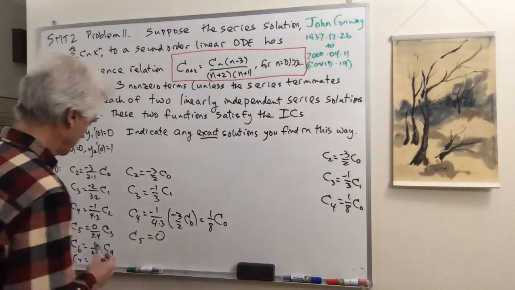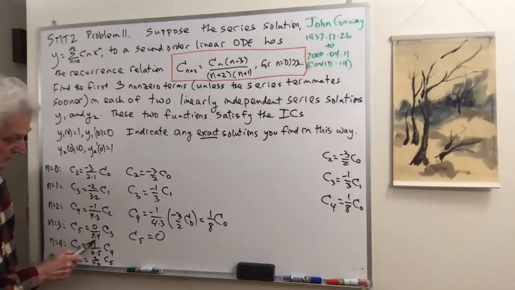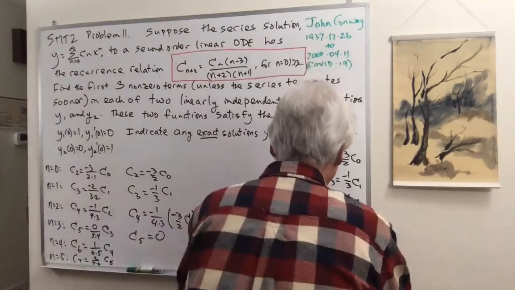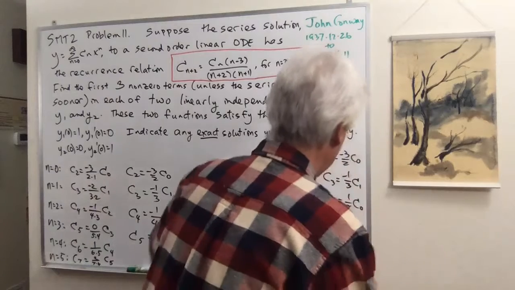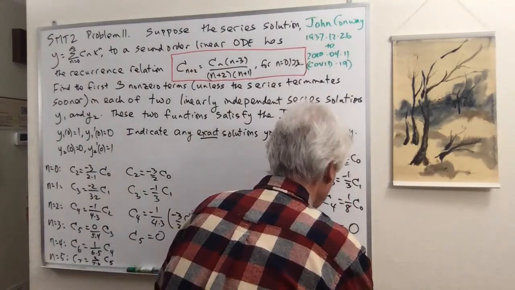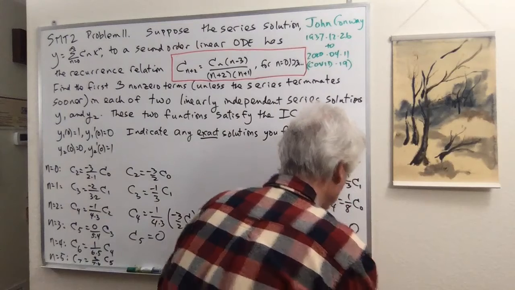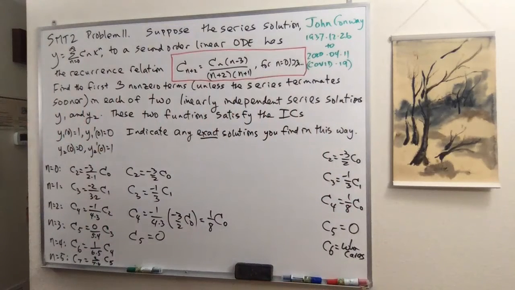And then C5 equals 0. We'll just simplify that. That's a complicated way to say 0. 0 over 5 times 4 times C3 is 0. Very important. C5 is 0. C6 is, who cares really? We don't care about C6. And we'll see that in a minute. You maybe want to solve for it.